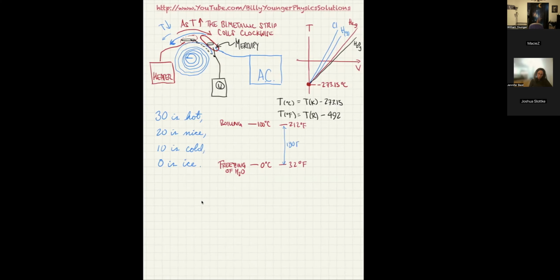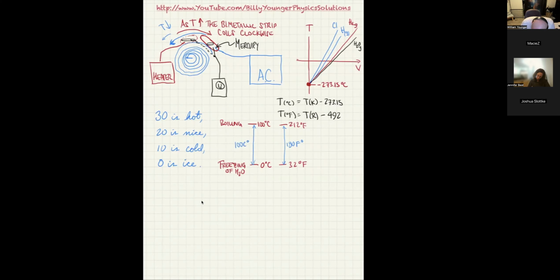I write this as Fahrenheit degrees. That's a little trick we use in physics and chemistry to let us know when we write down a number, is this an actual temperature or is this a difference in temperatures? So a difference in temperature should be written Fahrenheit degrees or Celsius degrees, whereas an actual temperature should be written in degrees Fahrenheit or degrees Celsius. So this one, on the other hand, this distance is 100 Celsius degrees.